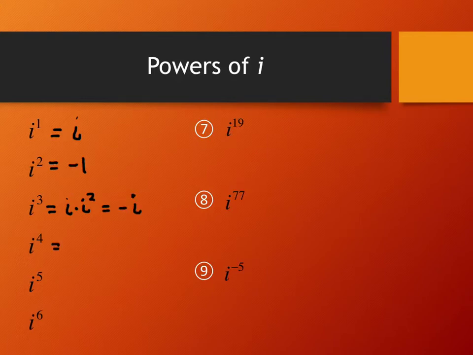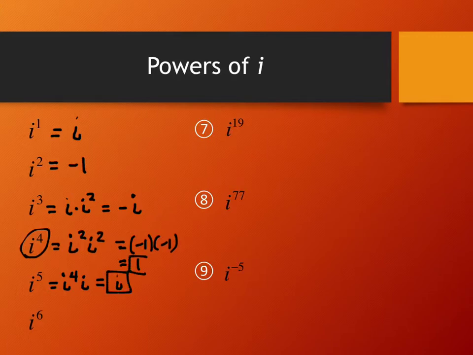And if we were to break apart i to the 4th into i squared times i squared, which would become negative 1 times negative 1, we would see very quickly that we get the number 1. So i to the 4th is a very unique way of rewriting powers as just the number 1. So when we get to i to the 5th, it's super easy to think i to the 4th times i, and i to the 4th is 1, so this is just i. Okay, got those all boxed in.